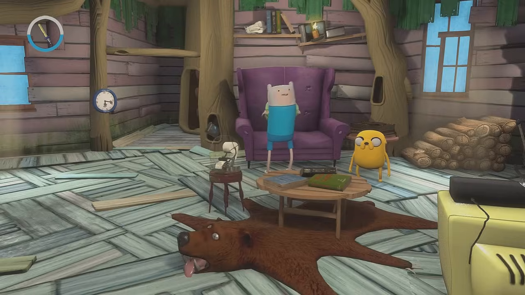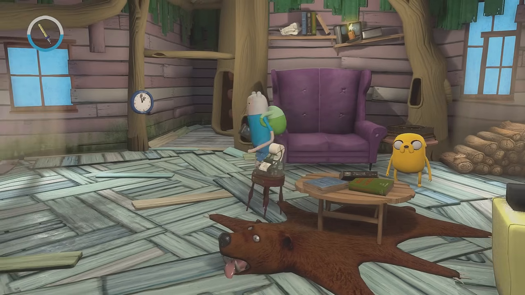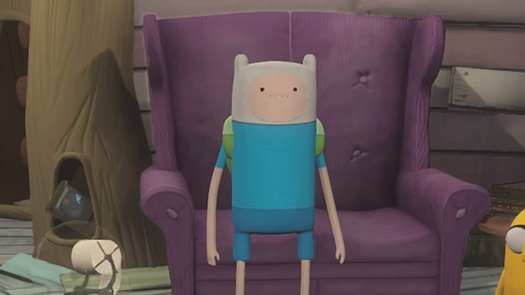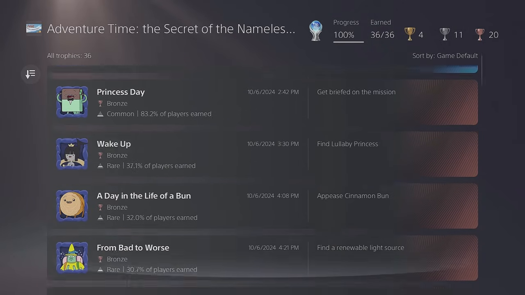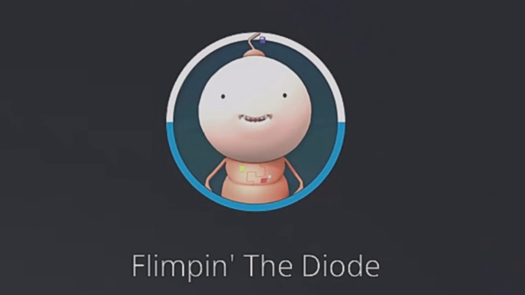There's literally nothing to say about this stupid, boring game, because the trophies you'll see pop up sum up everything that happens, bro. Also, can I just say one more thing? Yes, Finn looks stupid in this game, but the trophies look disgusting, dude. Like, what are these images, bro? Every Adventure Time game has really cool and unique trophies, but this game's trophy pop-ups are ugly, bro.